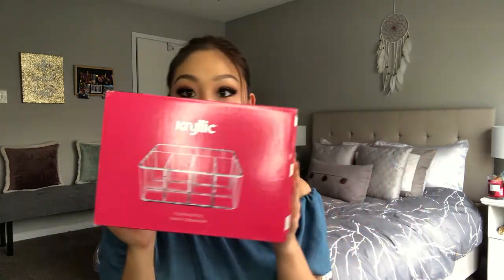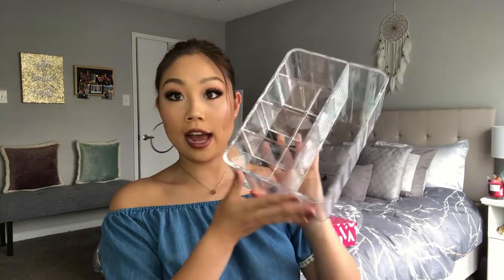Next up for Amazon, since I am growing my brush collection, I wanted to get something to store all of my brushes — really organize them by function and purpose. So I bought this clear acrylic vanity organizer. You can use it for so many different things, not just brushes. It has these ridges at the end that look really luxe, and these different slots where I was planning on organizing my brushes — foundation, bronzer, powder, blush, highlight. And since my palette collection is growing, I would put palettes back here because they're starting to not fit in my drawer anymore. Getting organized is a spring and summer project for me.